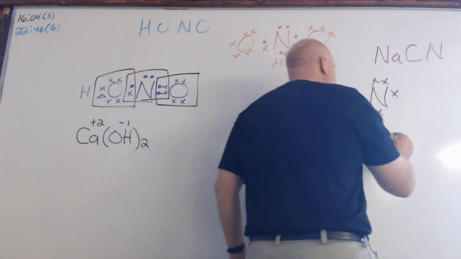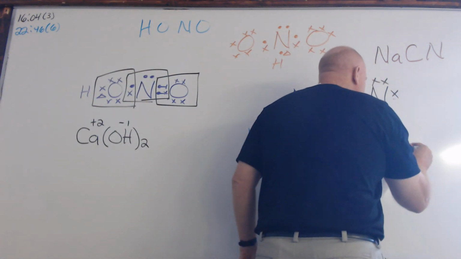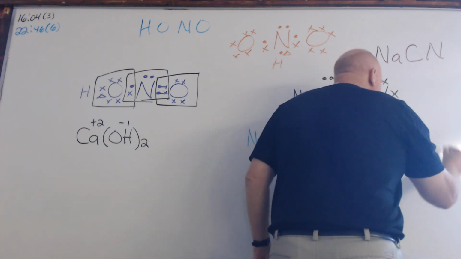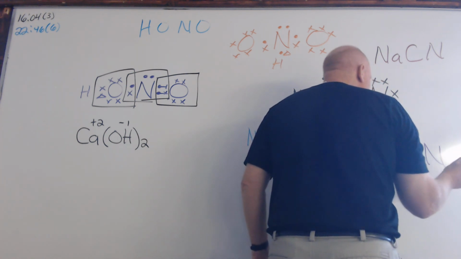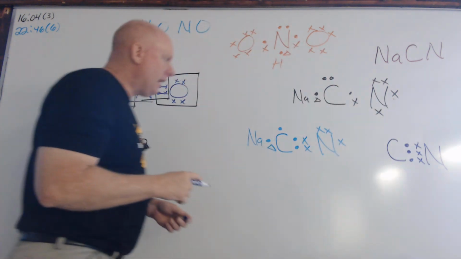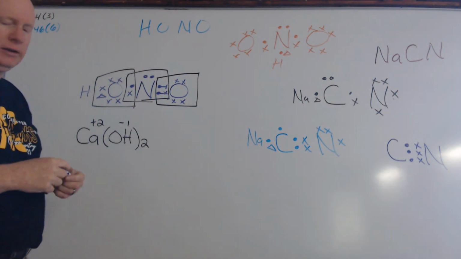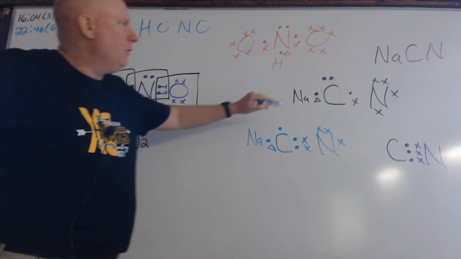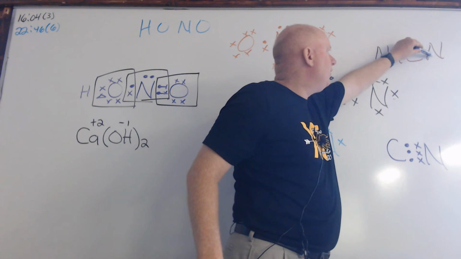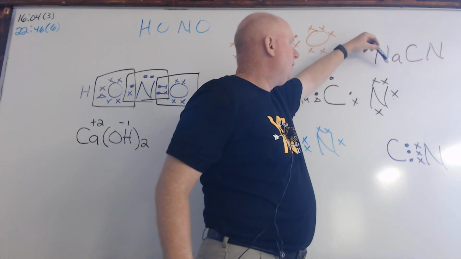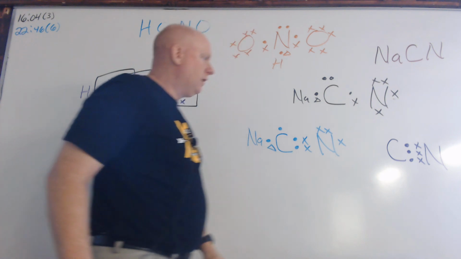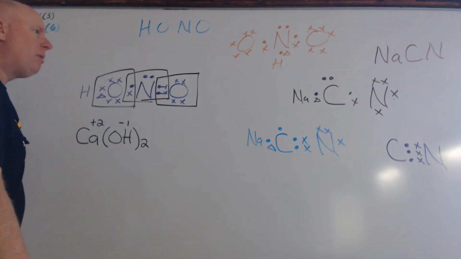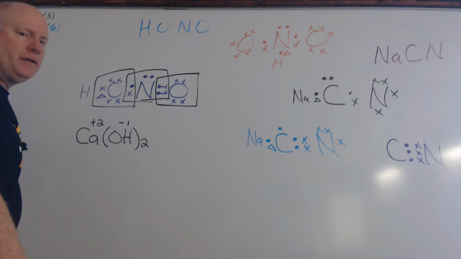So if we look at it in this fashion, carbon, and then nitrogen. Okay. So I want you to take a look at that and just see what we have left. We've got our carbon accounted for, our nitrogen accounted for, but we still have this sodium. I want to see if you can see what we have left to do. So ponder on that for just a few moments. Remember, carbon's in column 4 and nitrogen's in column 5.